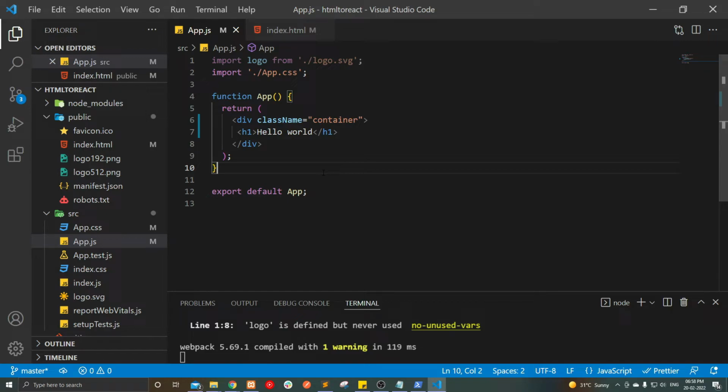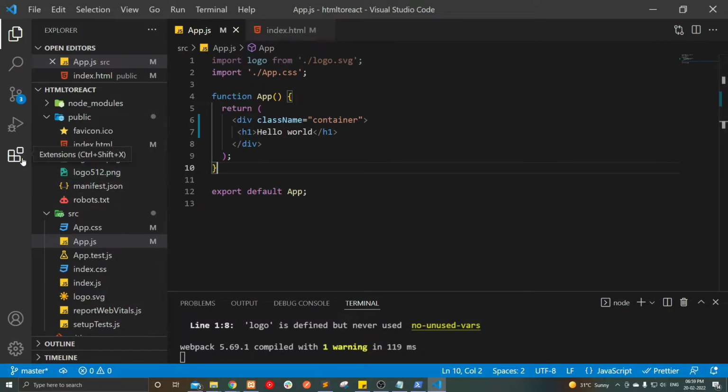So now we have to make some components. Components are just like different pages or different parts of our web page. When we are creating a React app, we have to create a lot of components.